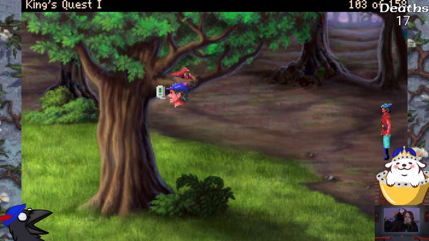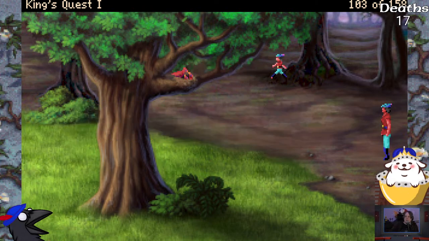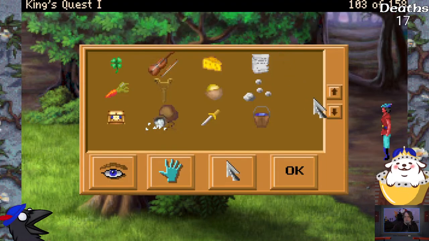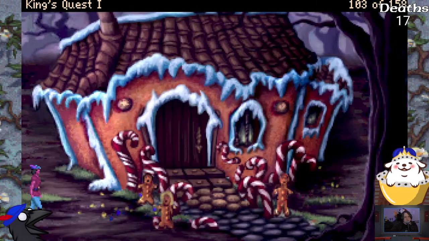There it is. And I give you this. You shouldn't drop that, Sir Graham. Perhaps you'll need it to complete your quest. You missed the pixel. Did I? Yeah. Keep it to yourself. The baby birds. Yeah, that was all. He just missed it. Missed the pixel. It's okay. Yep, that's it. All right, let's go. We're going to go back this way.